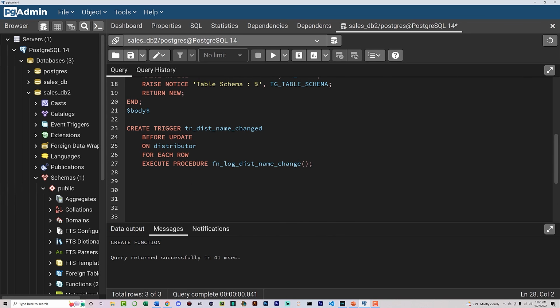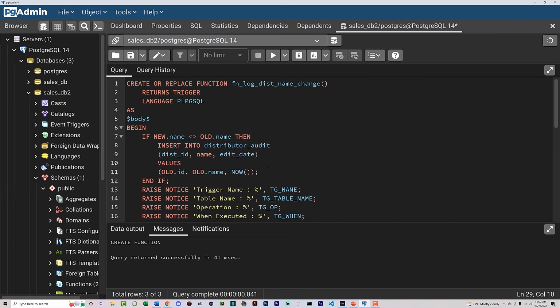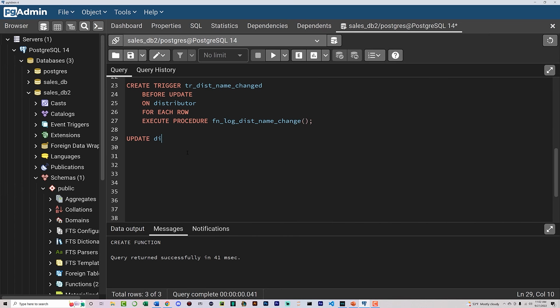Then we'll go and allow for all of our changes to be made. I should put this on a separate line. So this has nothing to do with the part that binds the function to the trigger. This is something where we're going to actually go in and update the distributor name, and then we will see how the new function is going to be updated so that it has that information.